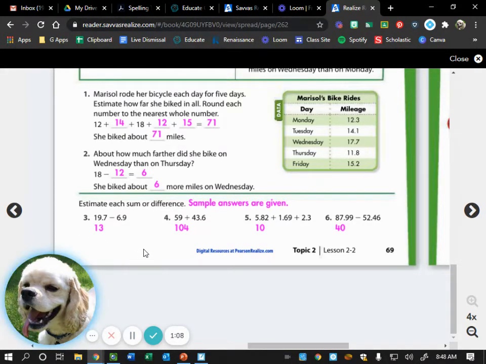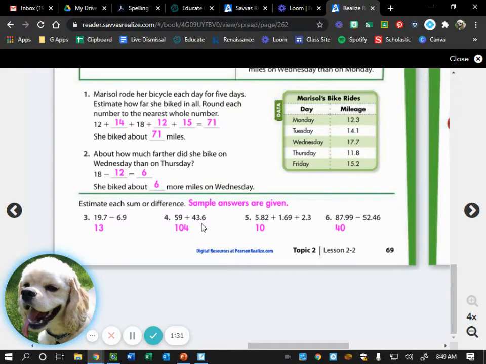Do we have number 4 next? Yeah. All right, so then number 4, same thing. The 5 in 59, that is the largest place value. So we'd look next door, it's a 9. That's 5 or more, so we would add 1 more to 5. 5 plus 1 is 6. Our 9 becomes a 0, so that becomes 60.